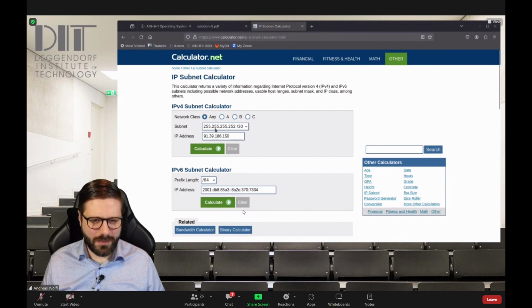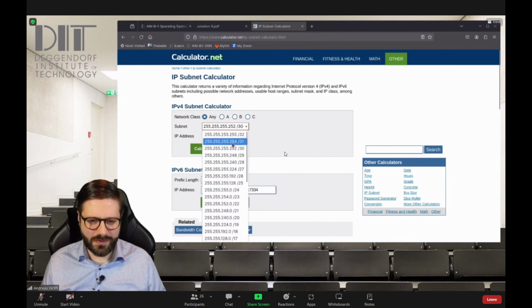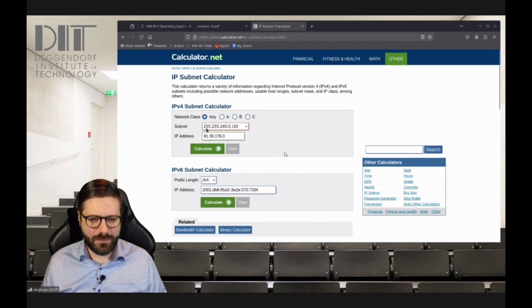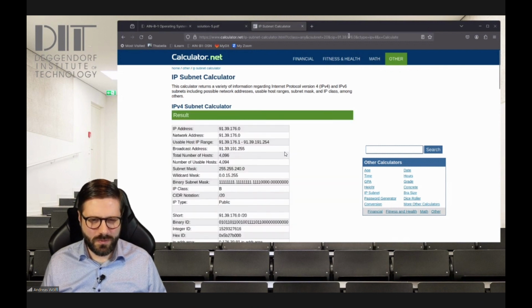Now, our IP address was 176.0, and our subnet was /20, which is a subnet mask of 255.255.240.0. Then we press calculate, and then you see here, this is the range.